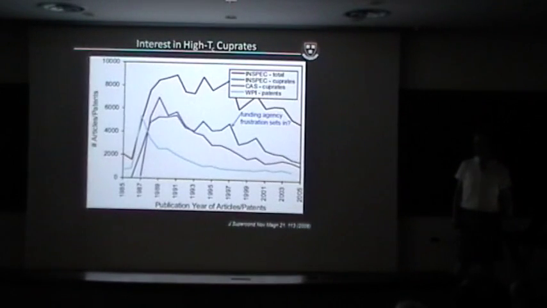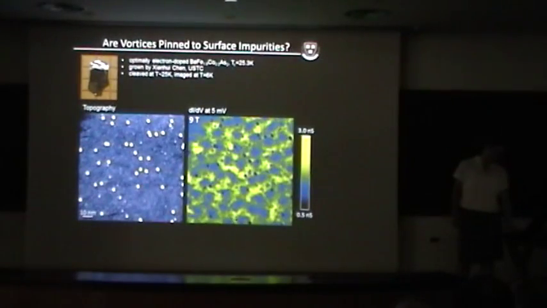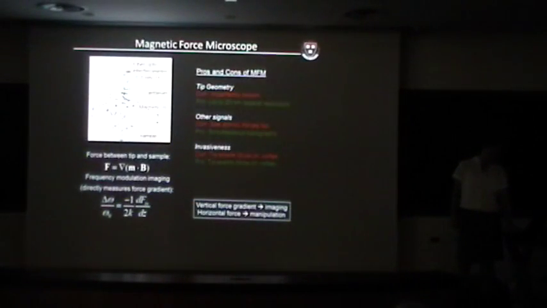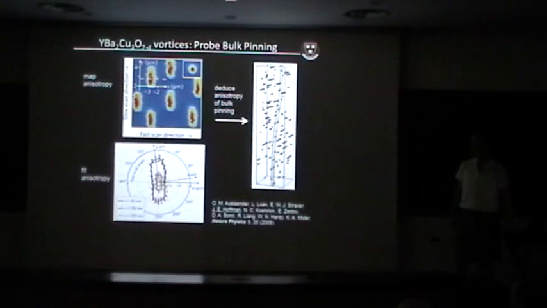Can I flash one more slide? In 2 minutes. Okay. So I'm going to flash another slide of some interesting results that are new in our lab that I don't understand. But maybe if somebody has some ideas, I'd be interested to hear. We also did magnetic force microscopy on vortices. And this is an old result from Ken Moler's lab, in which they used a magnetic force microscope to drag vortices, and found that in YBCO they drag anisotropically along the different crystal axes.